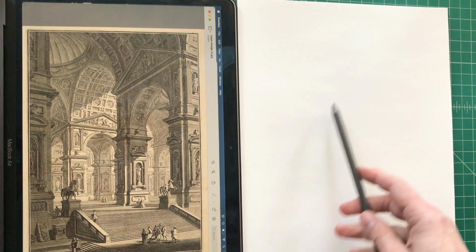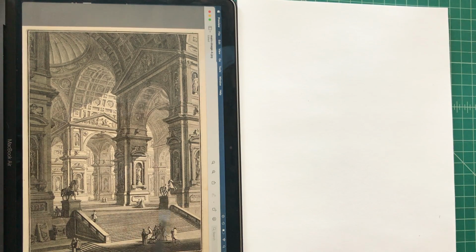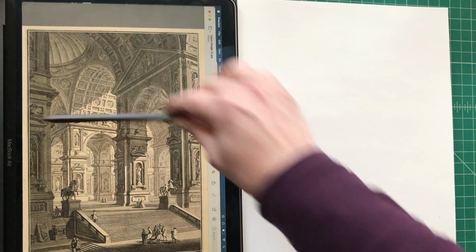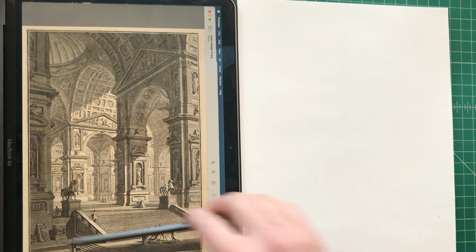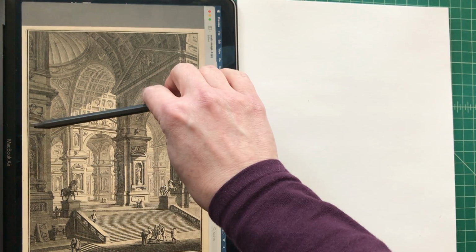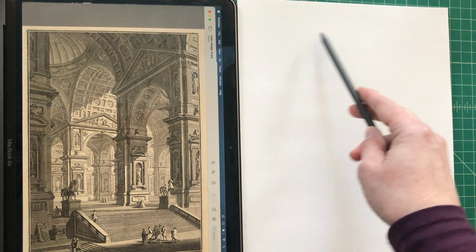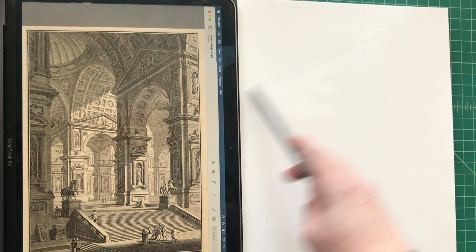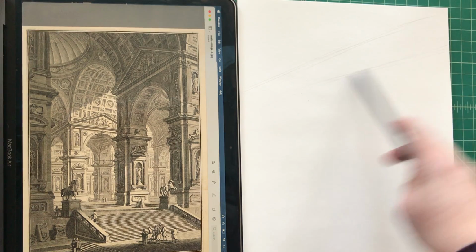So I want to take a look at my lines and figure out which way they're going. And I'm going to take a look at these lines and figure out which way they're going. Okay? And this is going to be in 2-point perspective. And so I want all of, that's not even close to where it should be.